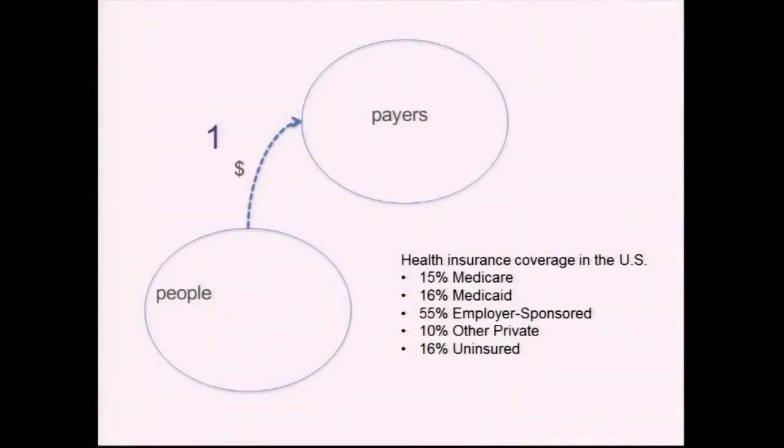Okay, so now let's put this stylized system in the context of the U.S. healthcare system. Starting with that first pressure point, are people sensitive to premiums when they choose among different plans? When we look at overall rates of health insurance coverage in the U.S., about 30% of our population is covered by public programs. Those are Medicare for older and disabled folks, Medicaid, generally for low-income folks.